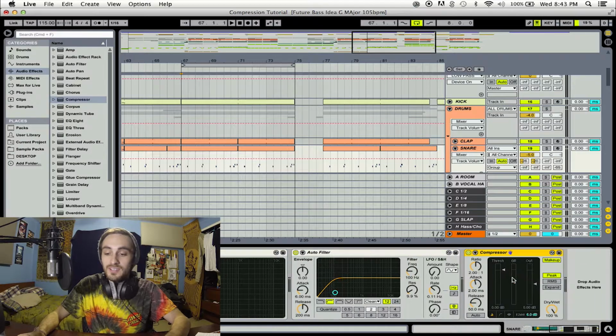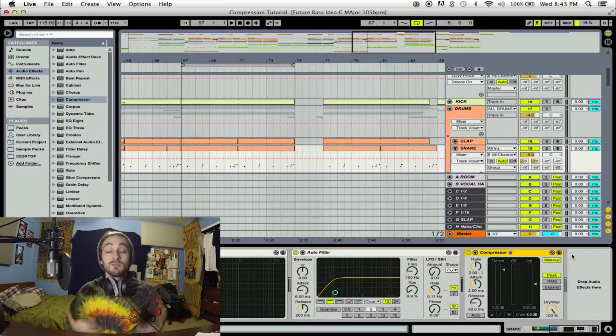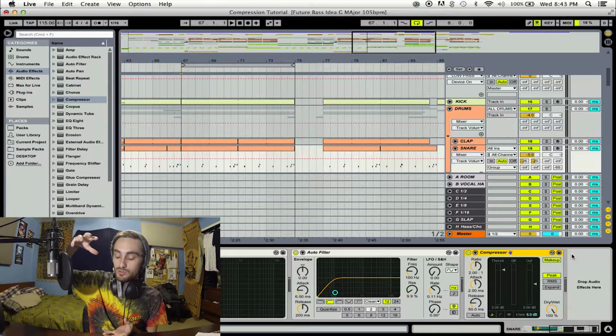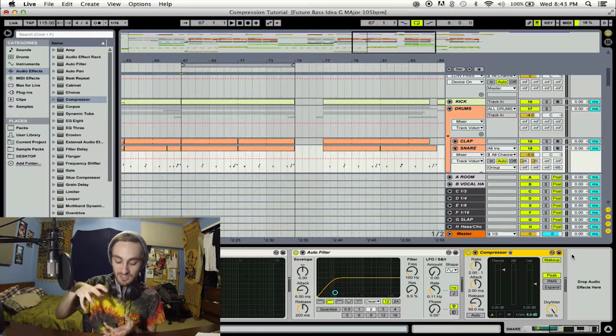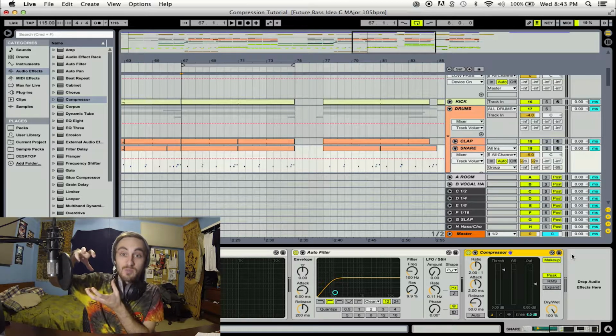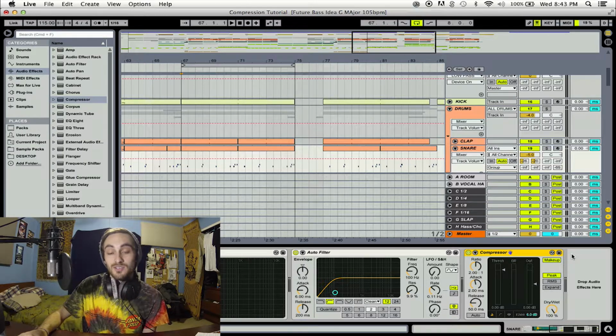Alright, cool. The first thing I want to do is just kind of explain what a compressor is and how a compressor works. What I believe a compressor does is basically when you record something, you're recording low energy information and you're recording high energy information. And what a compressor will do is take that high energy stuff and shove it back down towards the low energy stuff. And now you have this squashed, awesome, gritty sound. And you're going to use what's called makeup gain to bring all that stuff back up, and it's just going to be freaking awesome.